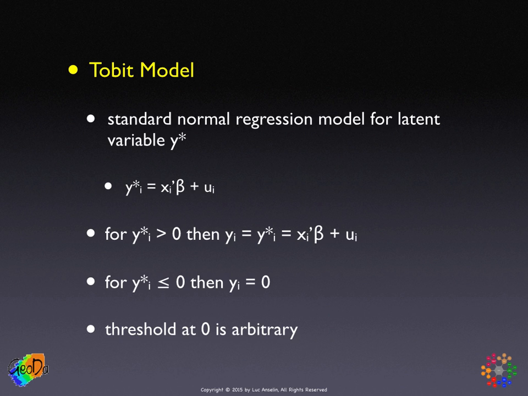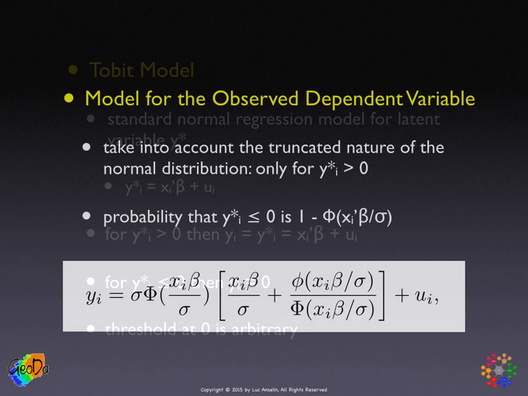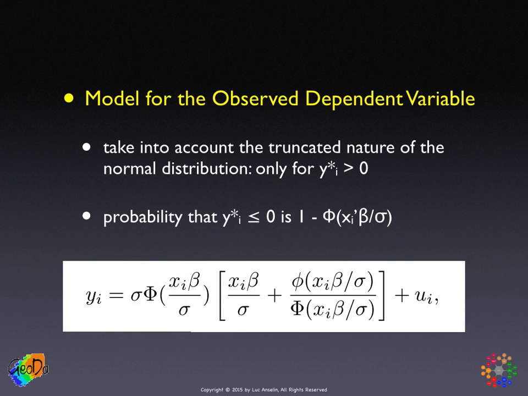then we actually observe a dependent variable, and we observe the latent variable. So y sub i is the same as y star sub i and is a linear expression. And then when the latent variable does not cross the threshold, then we don't see anything. So this then, and I won't spend too much time on it, is actually fairly technical, fairly complex.